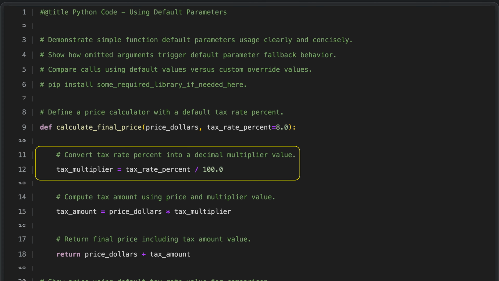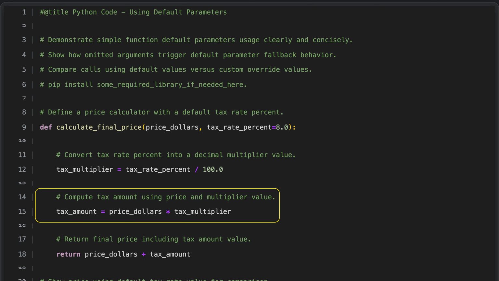To use a tax rate in calculations, we first convert the percentage into a decimal by dividing it by 100. This step is needed because percentages are not directly usable in arithmetic operations. Once converted, the decimal value acts as a multiplier that we apply to a price to find the tax amount.